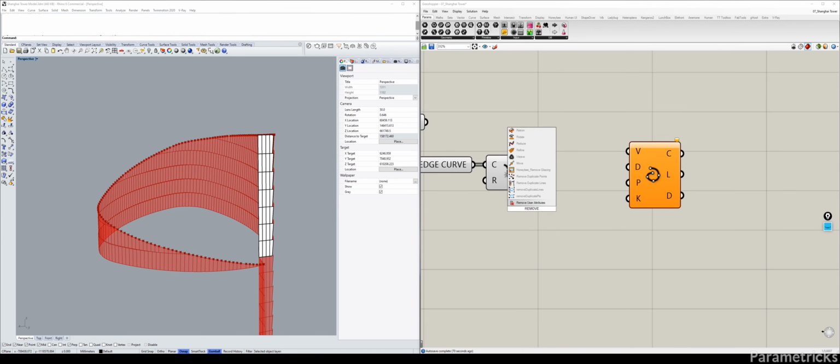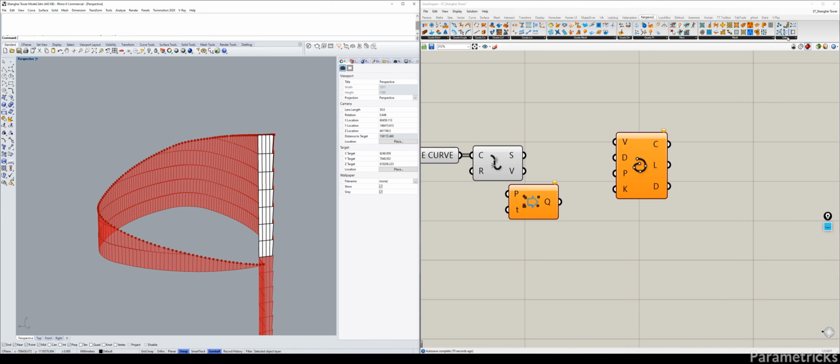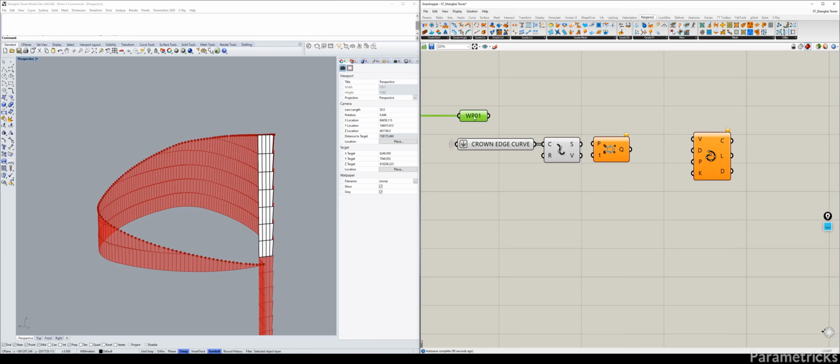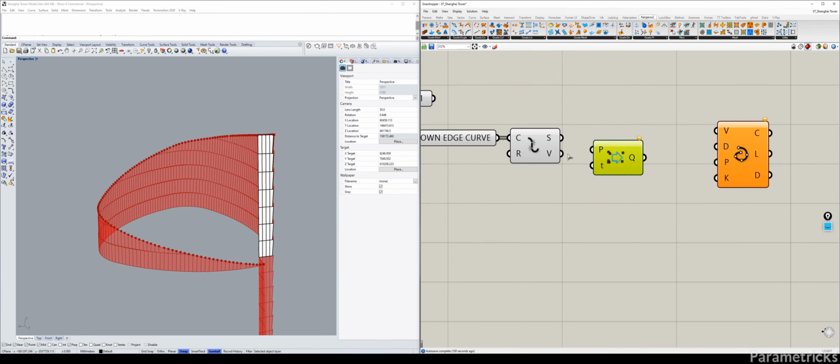And I'm gonna use a component. Oh, that's not the one. I'm gonna use a component by Kangaroo. I think this one comes from Kangaroo 2. Yep. So if you have not installed Kangaroo 2, this might be a good time. I assume that everybody already has Kangaroo 2 installed because it's one of those plugins where you will most likely find it in every Grasshopper user's toolbox. Okay, so with that said, we'll just plug in the V.